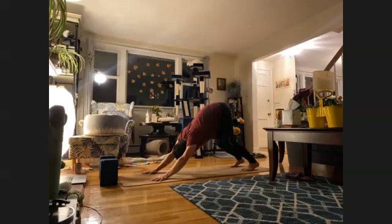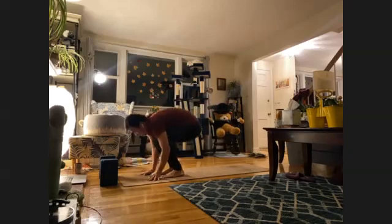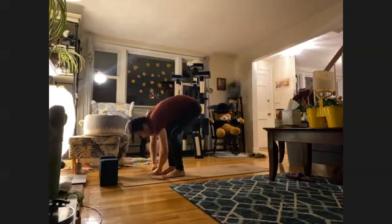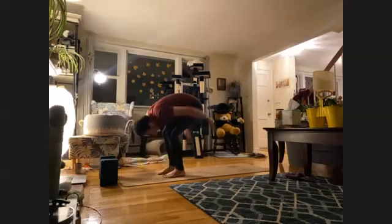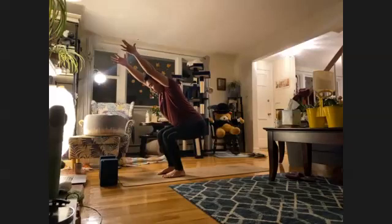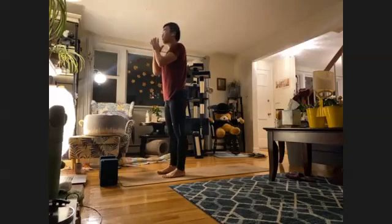At the bottom of the next exhale, step or hop forward. Inhale, lengthen the spine. Exhale, fold over the legs. Inhale, sit in the chair. Arms by the ears. Sit your hips down. Exhale, rise all the way up and bring hands to heart center.